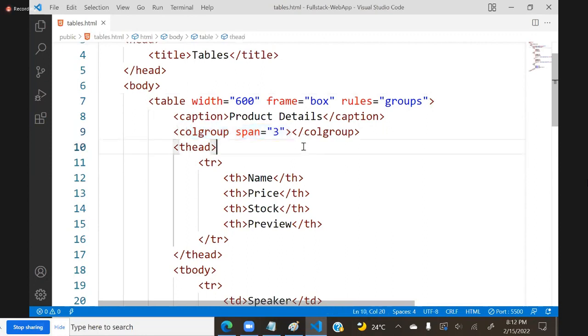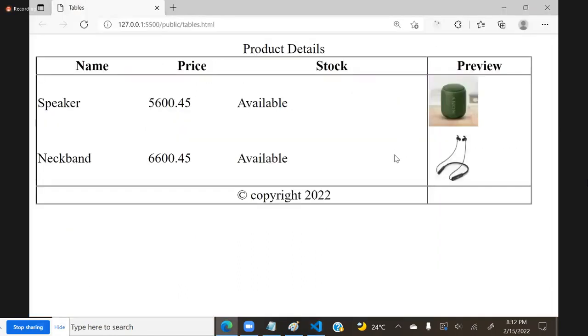Now you can see the column group working. That means you cannot see the column group working unless you give some color, effects, or use this attribute. Otherwise, you cannot see or feel it, right?